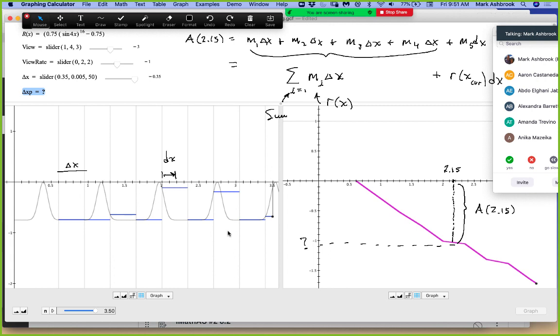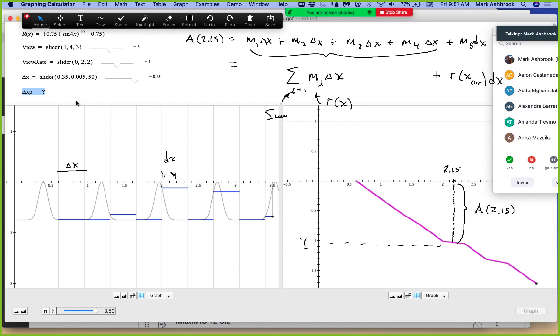It's not a good simulation. So the question is, we want exact accumulation. We want this to be right. Not a bad, crude approximation, but we want it to be right. So what can we do to make it better? Decrease the size of delta x. Right, so if we make smaller intervals, then this rate function will mimic the real rate function better, and our approximate rate function will likewise be better.